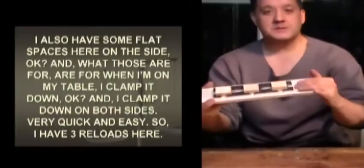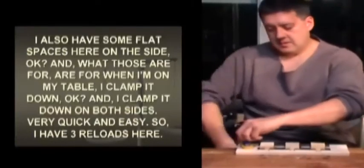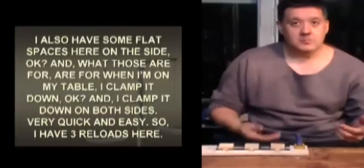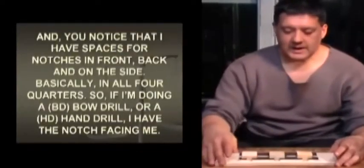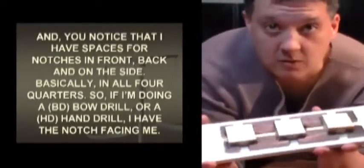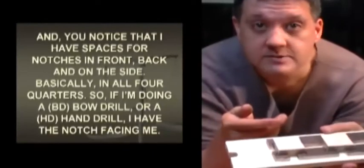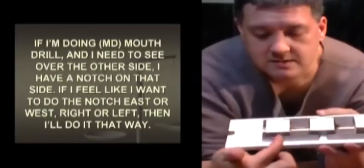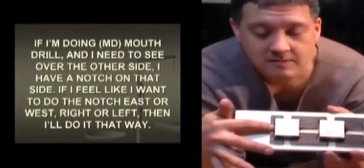I also have some flat spaces here on the side, okay? And what those are for is when I'm on my table, I clamp it down, okay? And I clamp it down on both sides. Very quick and easy. So I have 3 reloads here, and you notice that I have spaces for notches in front, back, and on the sides, basically in all 4 quarters. So if I'm doing a bow drill or a hand drill, I have the notch facing me. If I'm doing mouth drill and I need to see over the other side, I have a notch on that side. If I feel like I want to do the notch east or west, right or left, then I'll do it that way.